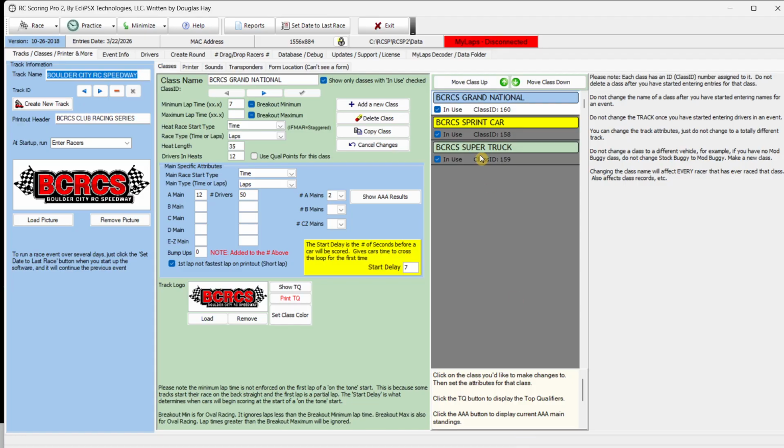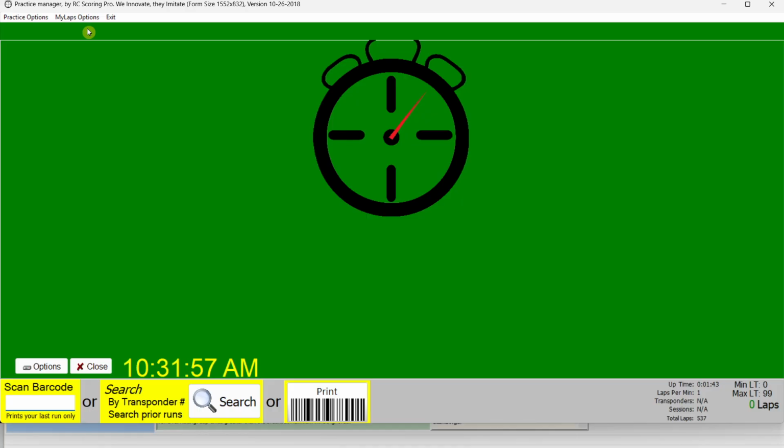Once we've got this launched, we typically are on this home screen, and one of the things we want to do is set up a practice. So we'll launch this practice. Once we get the practice going and the cars past the loop, you'll see their information populated here, their name, and usually their lap time.